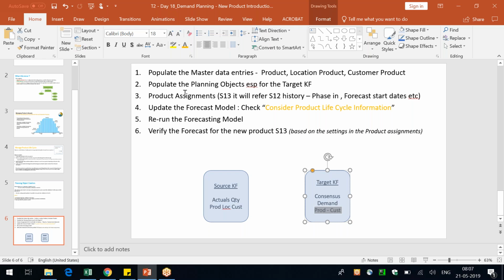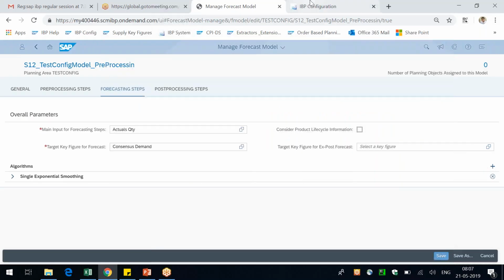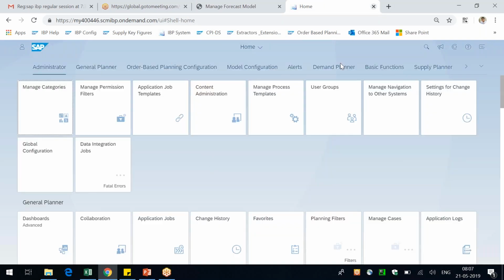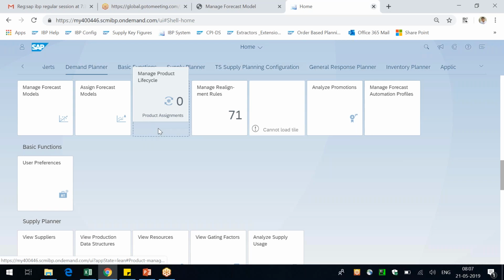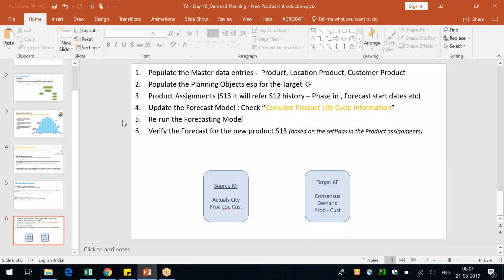Then once we're done with that, we have to do the product assignments. That we do in an app called Manage Product Lifecycle. So in the demand planner, Manage Product Lifecycle app, you see the name is Product Assignments. The name itself is saying that we'll assign an old product to a new product. And then we'll also specify the weightage, how much of the old product history has to be considered for the new product forecasting.